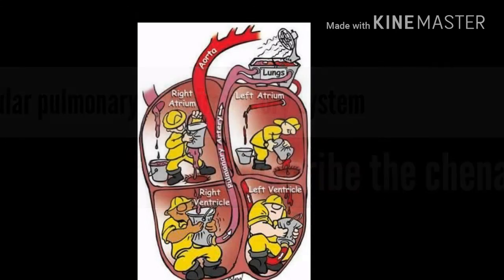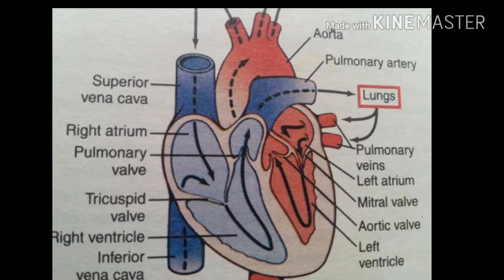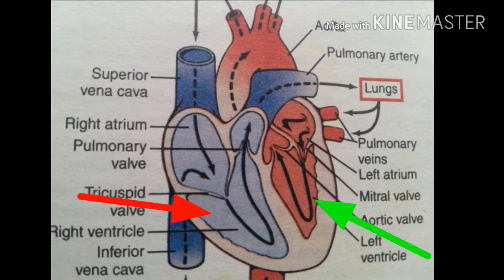Okay. So the main organ of the cardiovascular system is the heart. The heart is a muscular organ that pumps the blood throughout the circulatory system, and it's situated between the two lungs in the mediastinum. The heart is made of four chambers: the right atrium, the right ventricle, the left atrium and the left ventricle. The right atrium is a thin-walled and low pressure chamber.